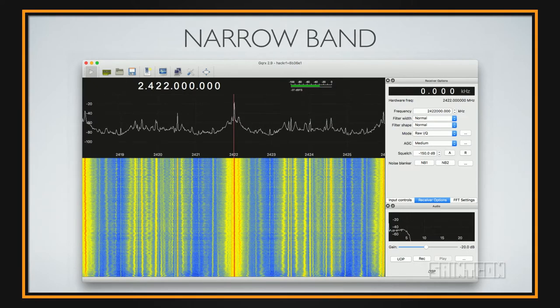Narrowband is essentially the same thing, but as you can imagine, narrow. It can either be a specific channel in wireless or a specific frequency. And you can see we're jamming that frequency, and you can see how the waves propagate out. But the adjacent frequency or channels would be fine. And so one type of device that is very easy to make is a narrowband jammer.